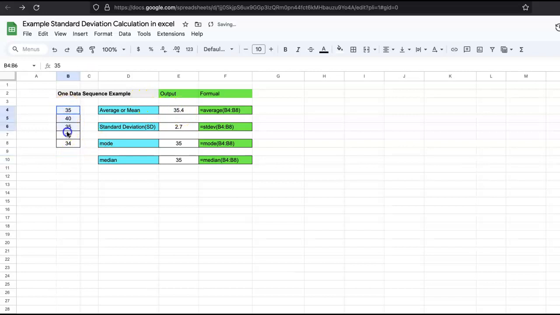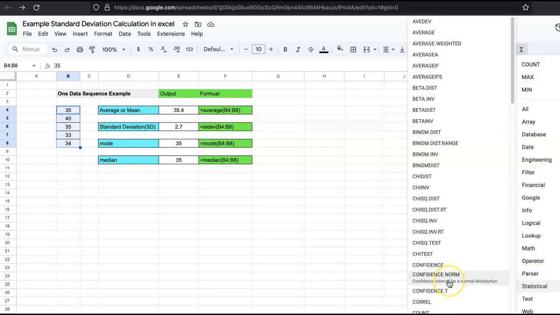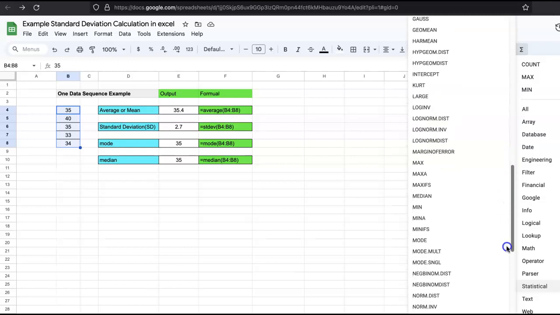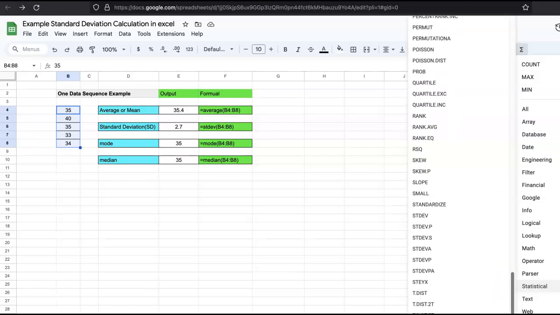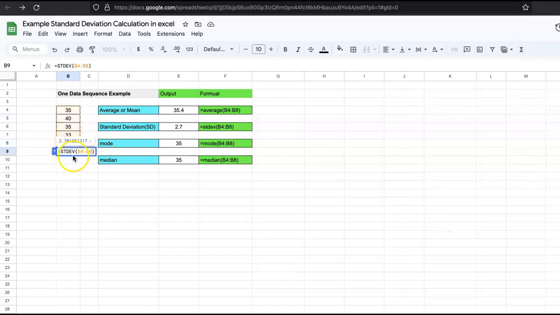Similarly, I want to calculate the standard deviation here. Select this data sequence and then go to the far right, statistical. Something about the standard, STD. You can continue going down here. If you don't remember that, that's okay. You highlight and go to each one. STD, standard deviation. They have some other ones for the entire population. This one is the same as STDEV. To make this simple, most of the time we consider standard deviation to be the standard deviation from a sample, which is this one. Click that, you see that showing up here, enter, 2.7, which is the same as we had earlier.